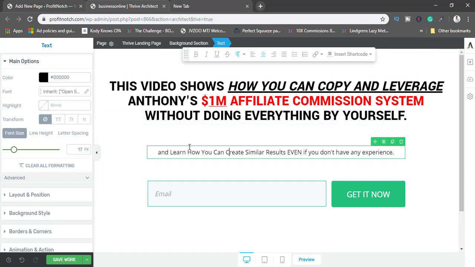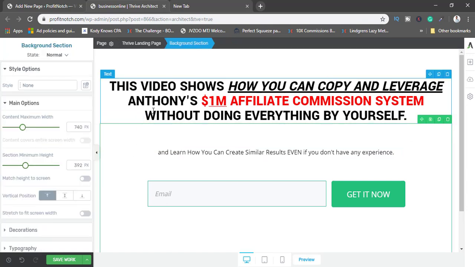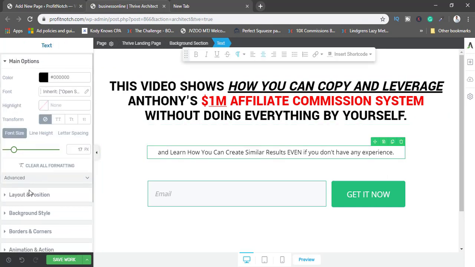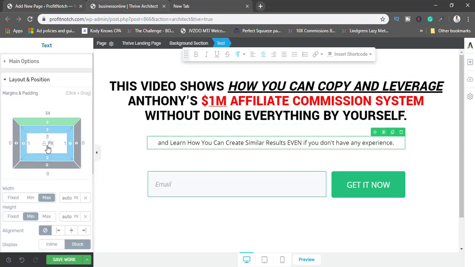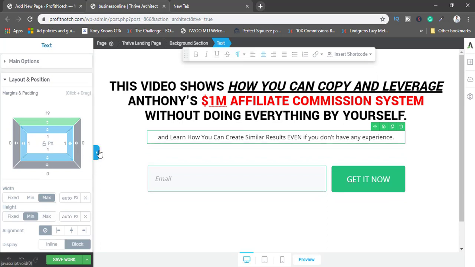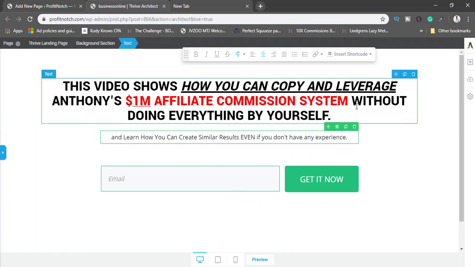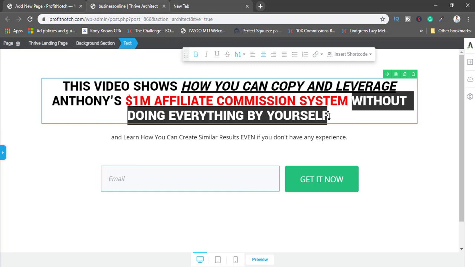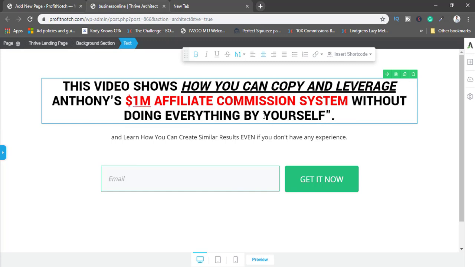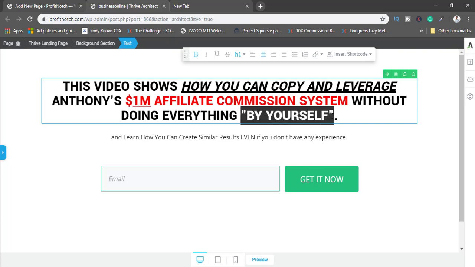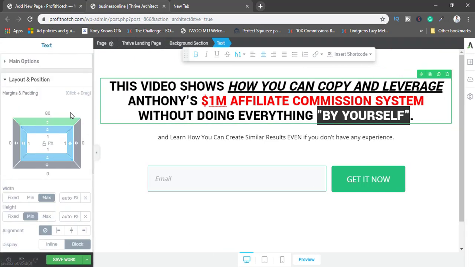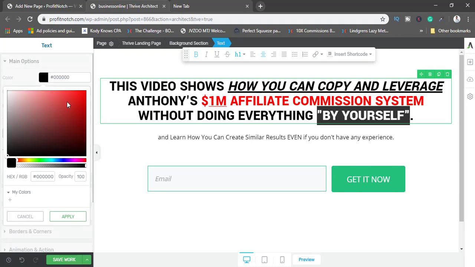Okay, and I just have to move this upwards, right? Okay, cool. I can go with this as quotes, by yourself, and then I can change the color of that to red, right?